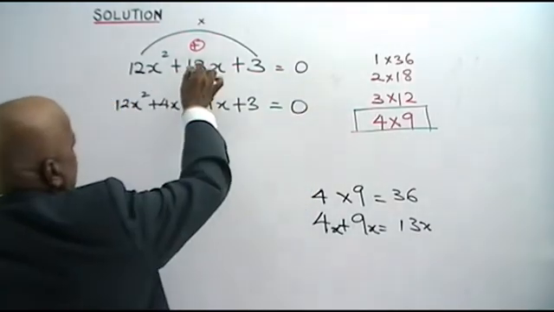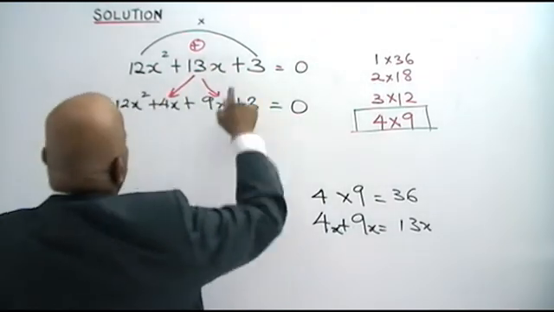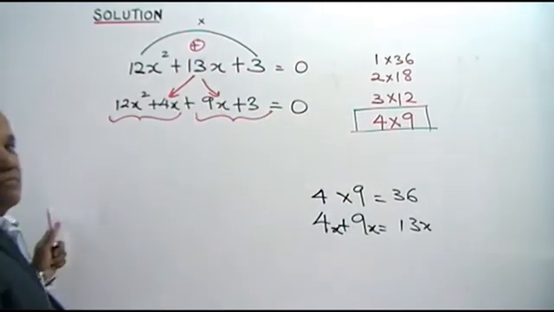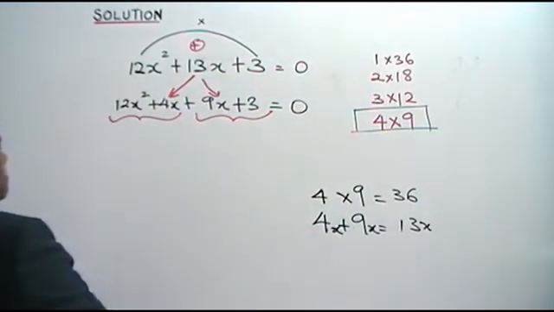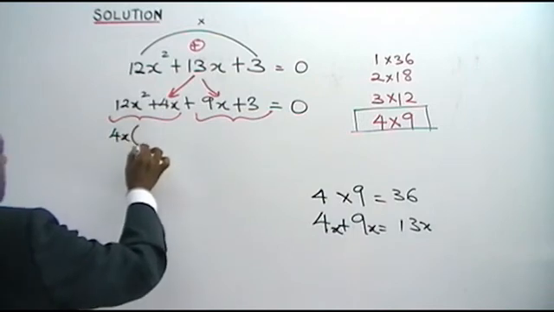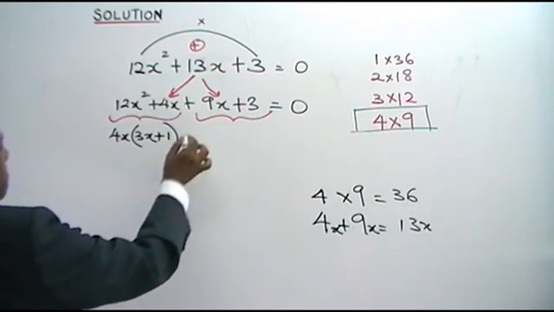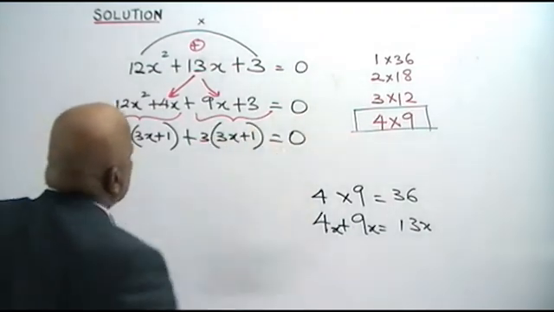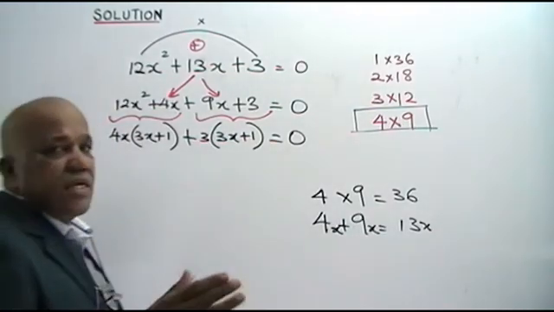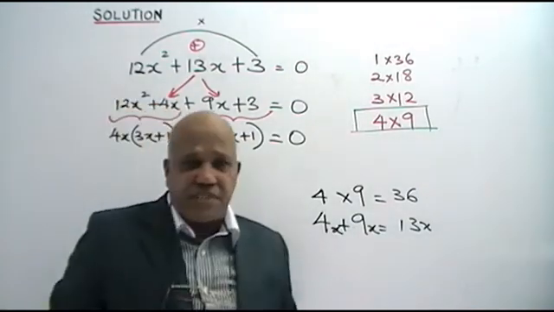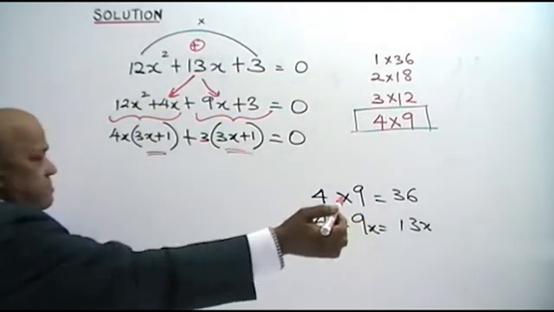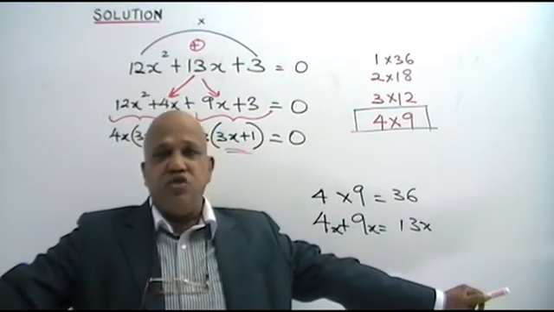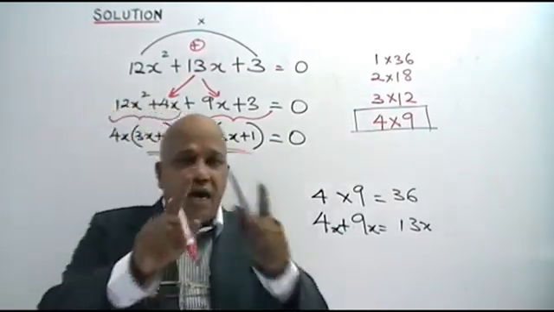The main thing here is breaking this up — we don't disturb the first and last terms. Now we factorize each pair. The common factor of the first pair is 4x — what do we get? 3x plus 1. Plus, the common factor of the second pair is 3 — what do we get? 3x plus 1. Equals 0. If it can be factorized, guaranteed 100%, you will get two brackets the same. Without fail. If you don't get these two brackets the same, don't continue, because you will be wrong. If you get them the same, you are 100% correct.